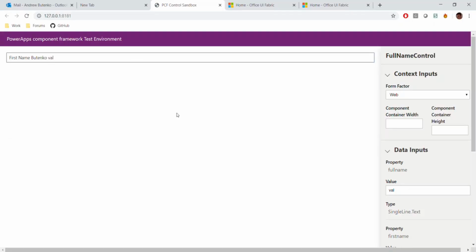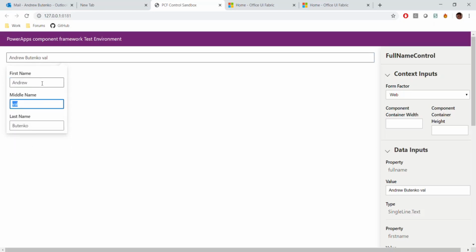Once this is completed, I open the browser and verify that everything works as expected. Fields are editable and the full name is composed from first name, middle name and last name.